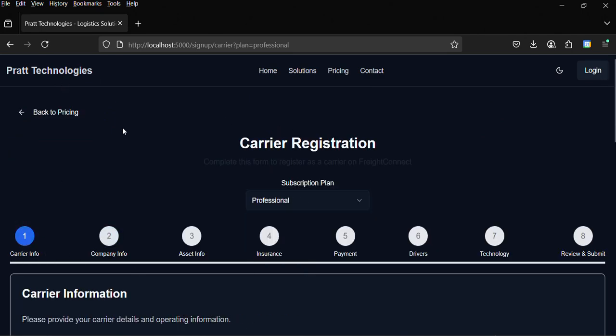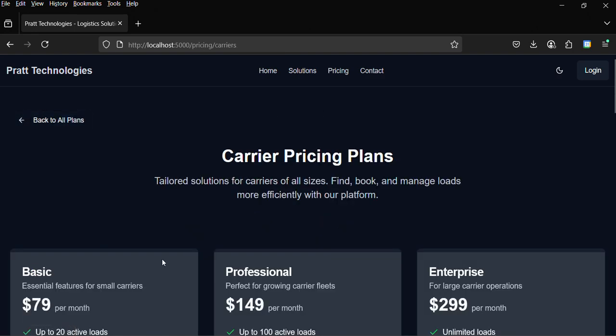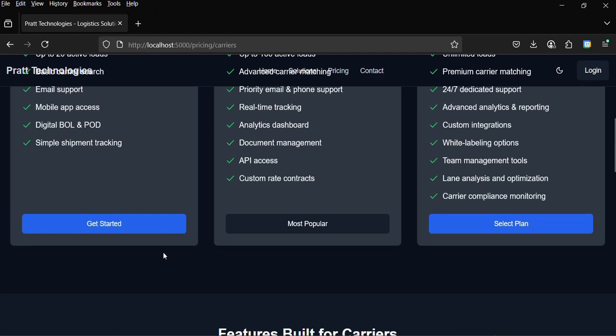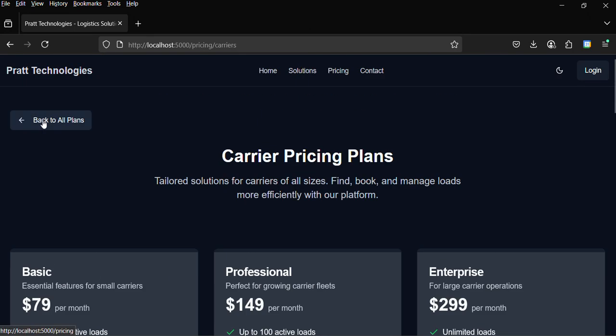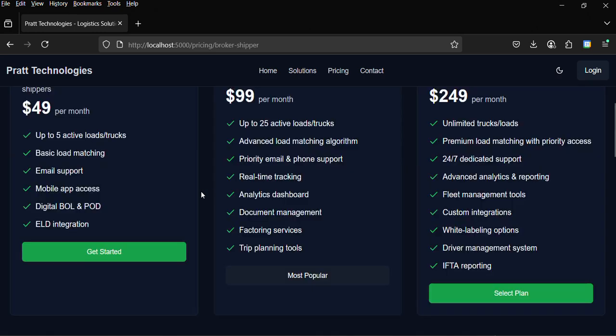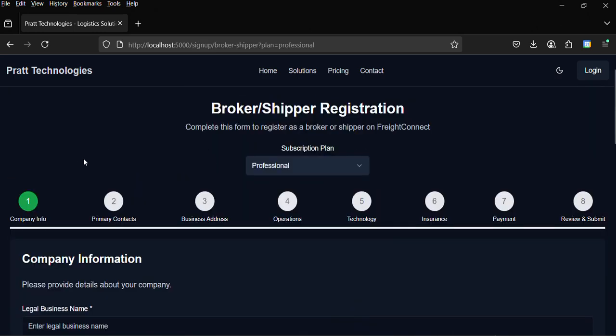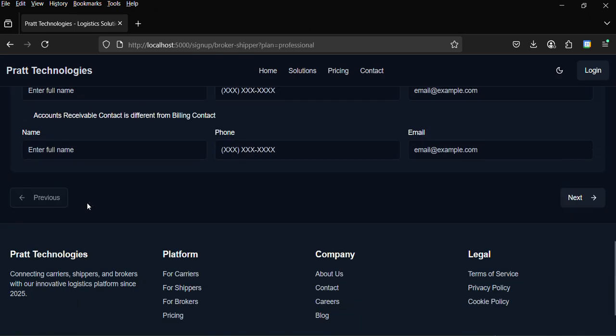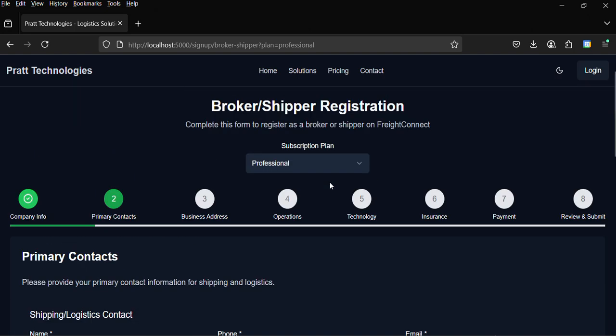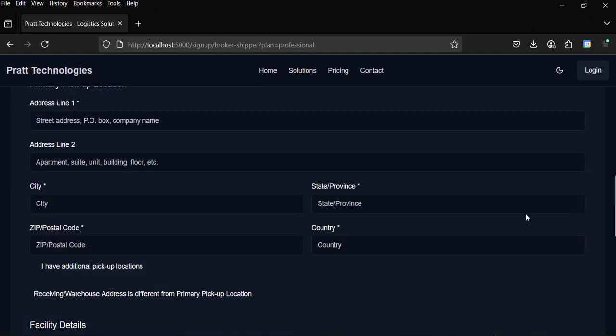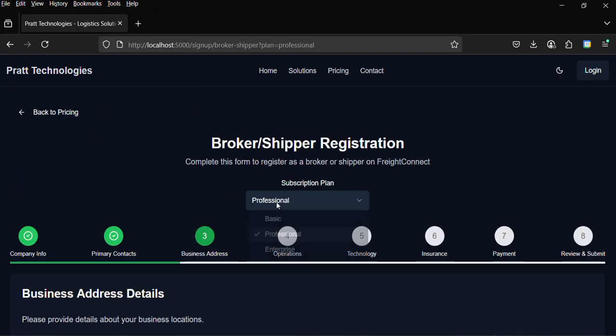So that's done for carrier, and then I had to go do that through for the brokers and shippers as well. So if you clicked on brokers and shippers, we'll go in dark mode now, so you can see here, and it's got the same functionality.